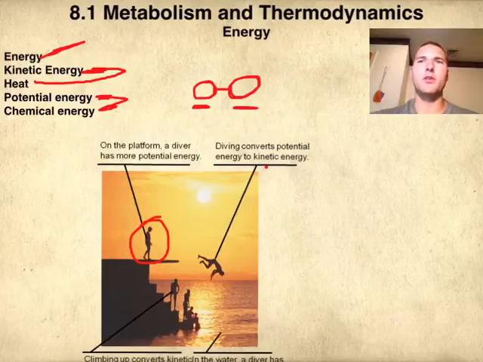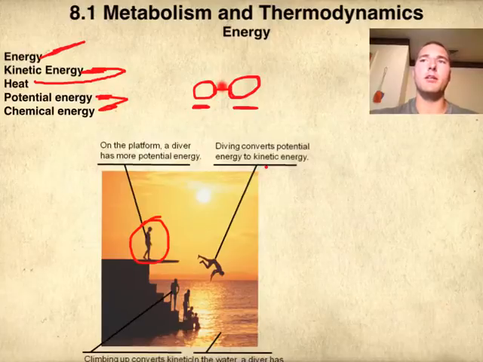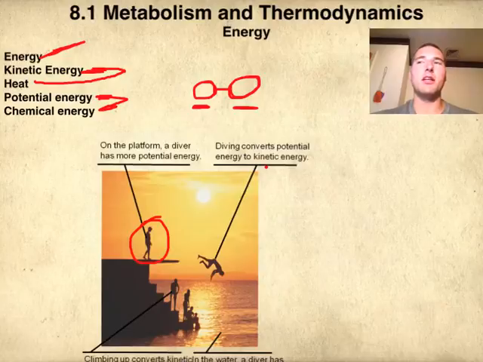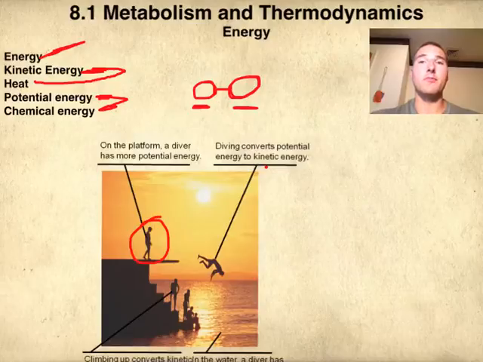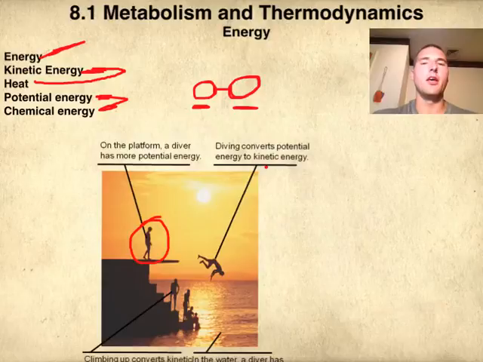So that's some basics on energy, but the big thing is to make sure that you think of chemical energy and bonds as being potential energy. It's probably the big one, and that heat is a type of kinetic energy that is kind of a wasted form of energy inside of a cell. So now we're going to talk about the study of energy changes within an organism. It's called thermodynamics, and thermodynamics is what drives all reactions, so we'll get into that here.